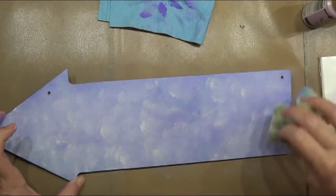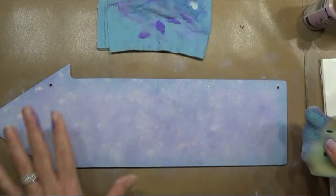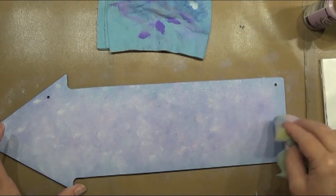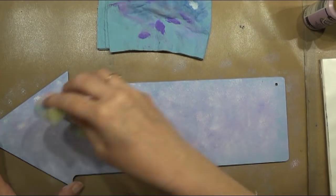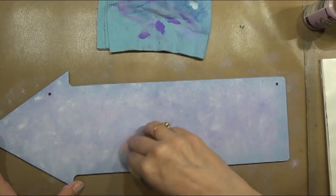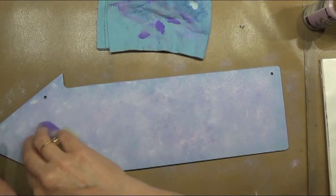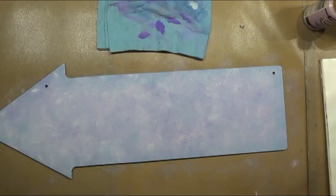We're working wet into wet paint here, so work quickly so you don't start lifting. Before I went to apply my pattern, I felt like I had lost my blue. So I picked up a little bit on my sponge and applied that around the border of my surface here. I'll put a little bit of it in the middle too, because blue was our primary color that we were starting with, and I didn't want to lose that. I felt like I lost just a touch too much of it, so just a little bit back in there. Now I'll get it dry and get my pattern on.